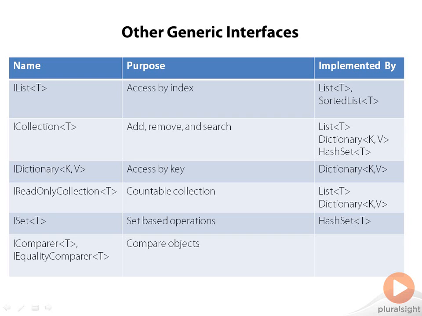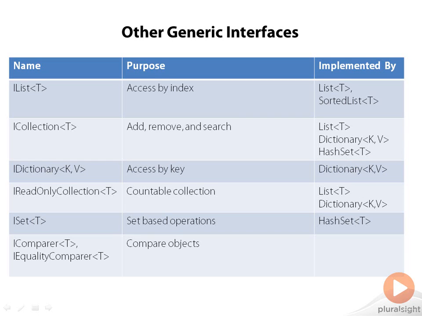Now the dictionary has its own special interface, IDictionary of TKey and TValue, which I'll call the generic type parameters K and V, K for key and V for value, just to make it shorter and fit on the slide, but that's syntactically legal if I want to declare a type like that in C#. Remember, we don't have to prefix these generic type parameters with a T, so IDictionary of K and V is perfectly legal. I can use this interface if I want to hide something that allows clients to access values by key.